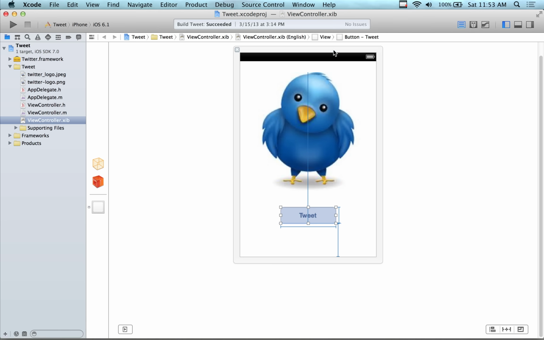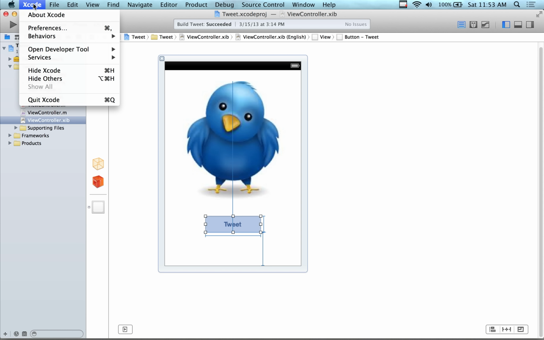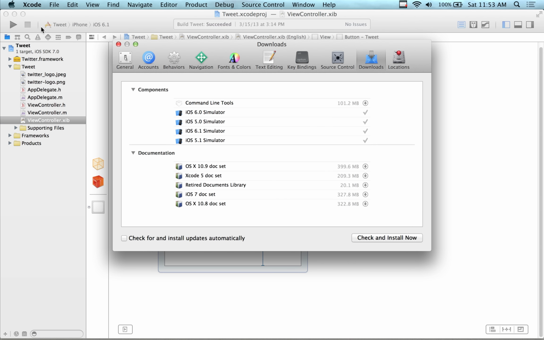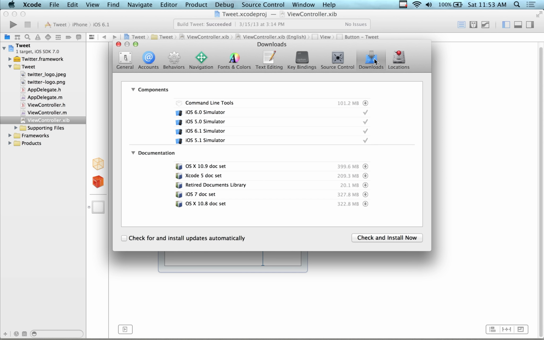If you get a message when you try to run it that says, hey, you're missing the library, because you're on 7 and it's looking for 5 or 6 or something, let me show you a little trick. You click on the Xcode menu option and you go into what's called Preferences. You click on Preferences and it's going to tell you in the download, so you're probably here. Every time you click on something, by the way, the defaults change for you. So I clicked over here one time in my life of Xcode, so now it always goes here. If I saved it this way, it would probably go back.